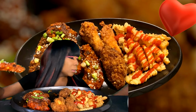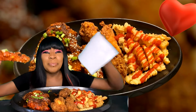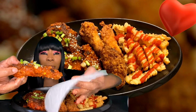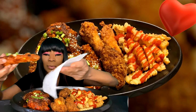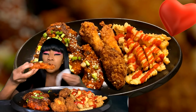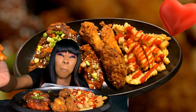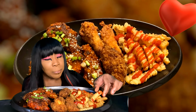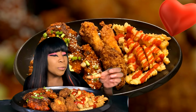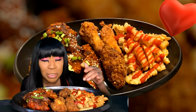And now this is the chicken tender. I did the cleanup anyway. I'm trying not to make an extra mess when I'm bringing it closer to the camera here. Y'all heard that? One of my green onions spilled. Let's just go in. Y'all, I think I'm gonna get to my brother's chicken wings.